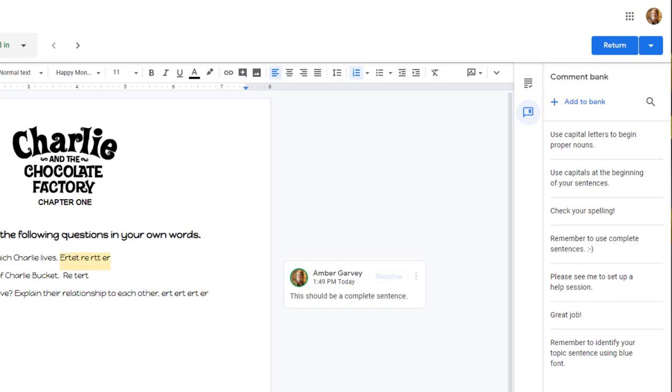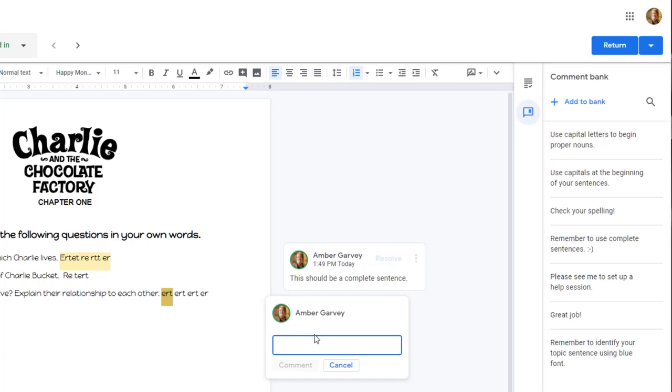So if you have comments that you type all the time and you don't want to have to type it out each time, you can actually click add to bank, type in that comment you use all the time, and then what happens is, as you're using it, for example, this does not have a capital at the beginning of the sentence, I can click on this, click my comment, and I can say copy to clipboard, come here and paste it. And then comment.